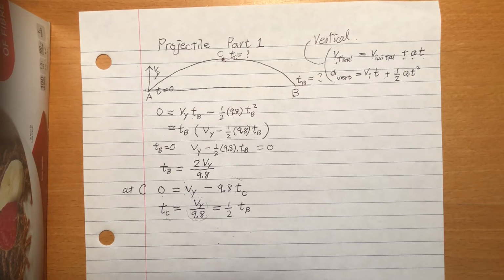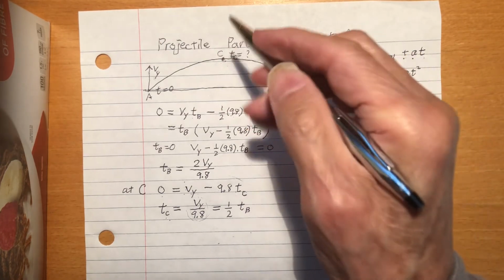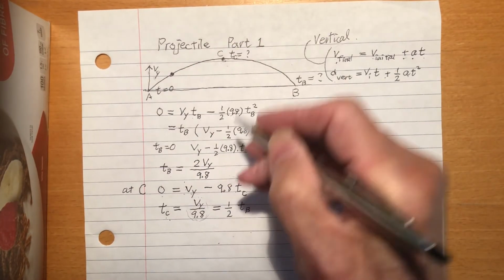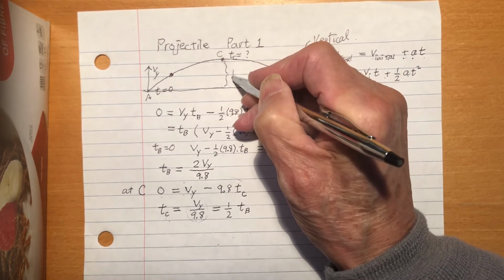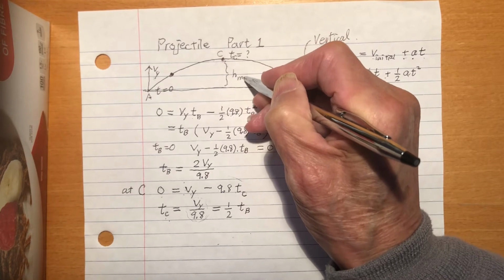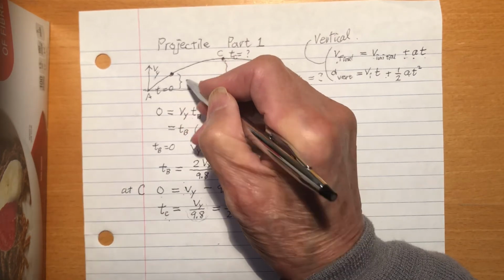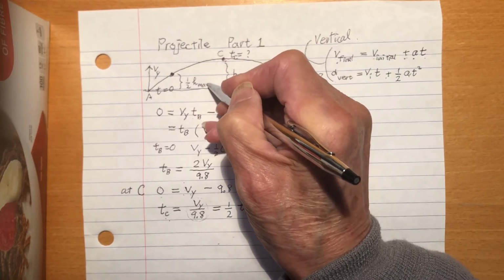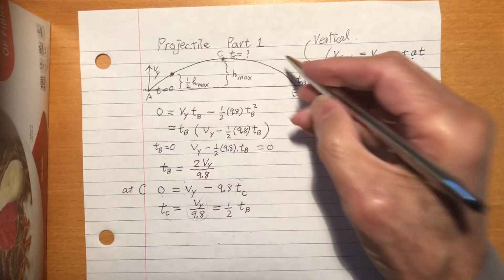Now I can specify another point, which is half the maximum height. I want the time here. And this is the highest point, the maximum height, h maximum. And I want a special point, which is 1/2 the maximum height. From the diagram, you will see that there are 2 points at half the maximum height.